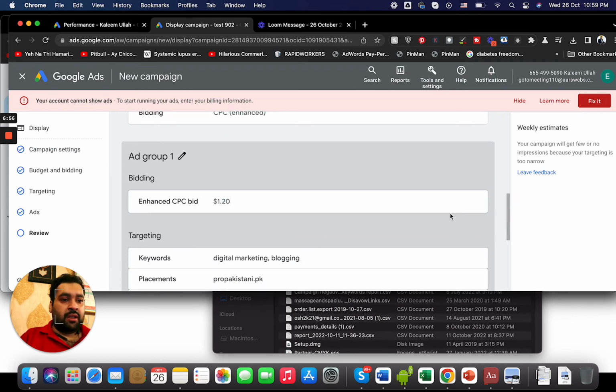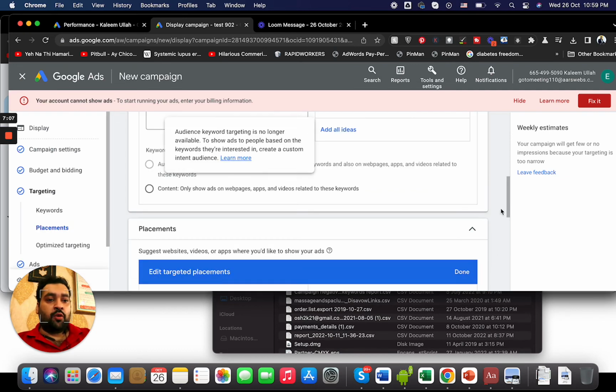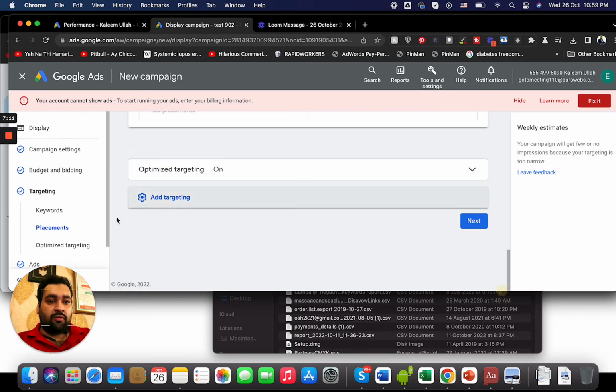our CPC. We are targeting through two ways. You can use either one of the ways. There are 4 ways available. So we are targeting keyword as well as placement. In case you do not want your website, in case you have to remove a website from placement, you can do it as well. But that only applies when you are targeting keyword and you do not have any limited placement.